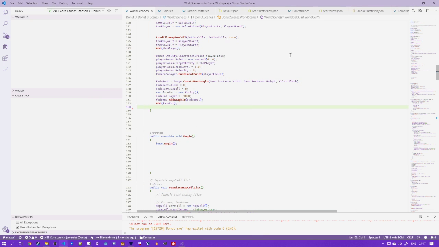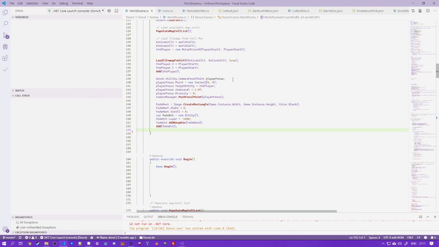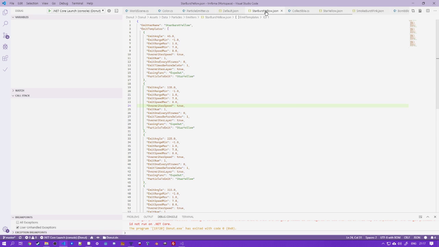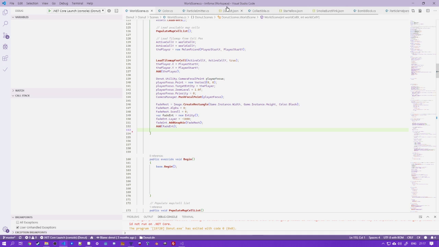So, there's still a couple other things I need to do, which is finish porting all of the different particle systems I have over to the new system I built on the stream. Still gotta do a bunch of stuff with the actual design of the game. But for now, this is probably the end of the stream for tonight, because I've been streaming for an hour and 20 minutes now. And I only want to do like an hour a day, pretty much.